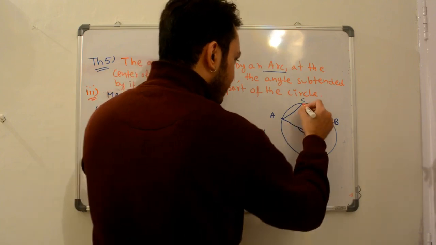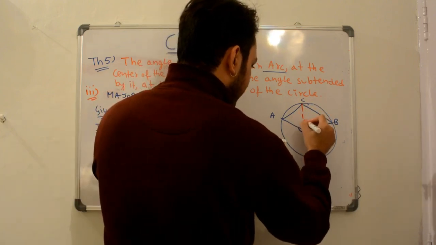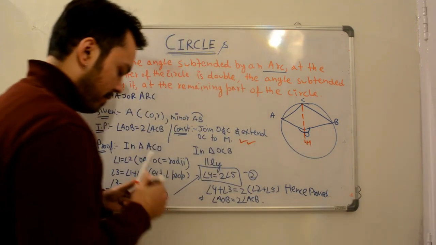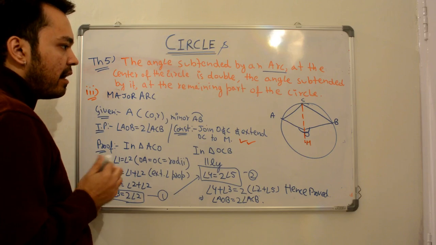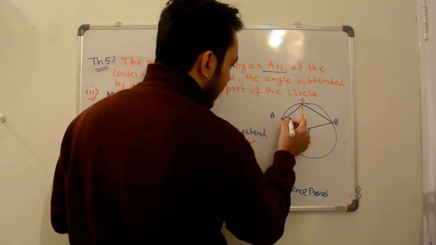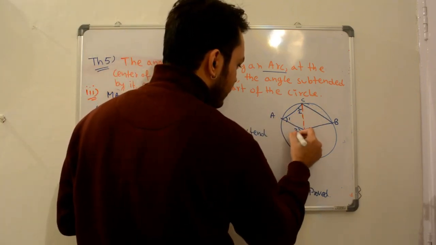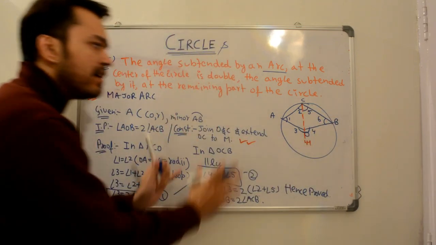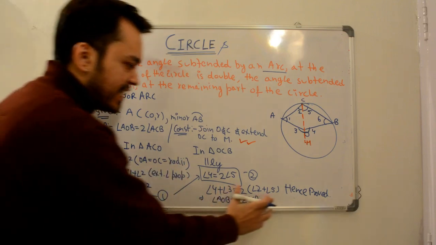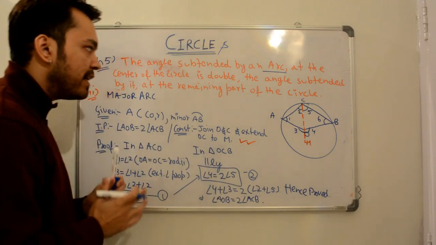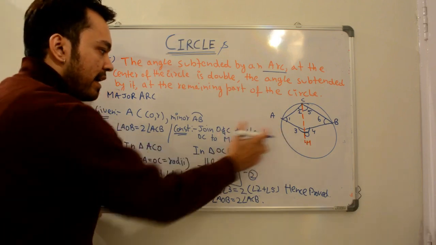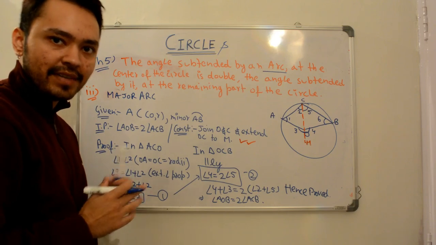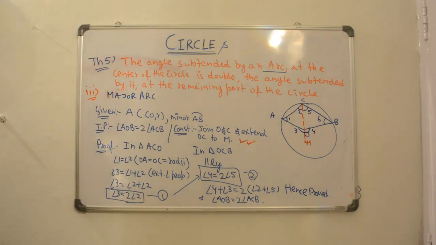Construction will be again same. We'll be joining O and C and extend it up to point M. Again, we'll be taking our same thing again, angle 1, angle 2, angle 3, angle 4, angle 5 and angle 6. Everything will remain the same and we'll get the same result, right? Please pause the video if you don't understand it. Relate to the diagram, everything I have written, right? I hope it will be clear to you, right? Moving on.